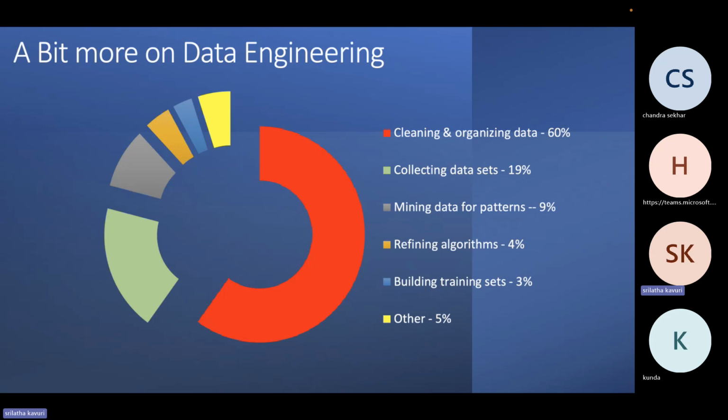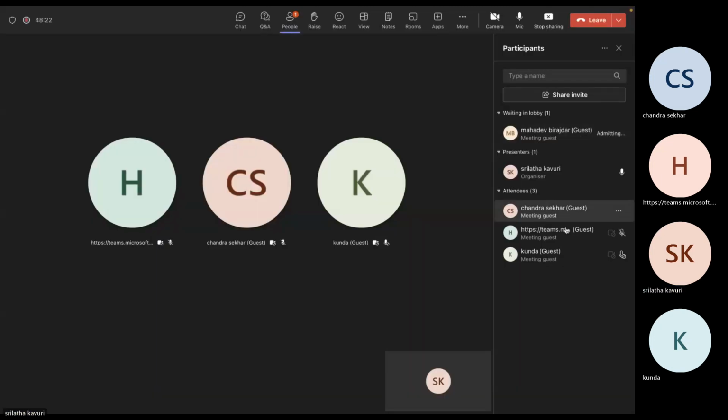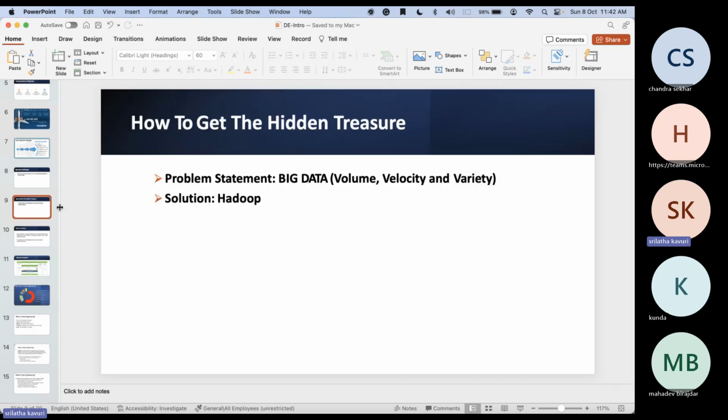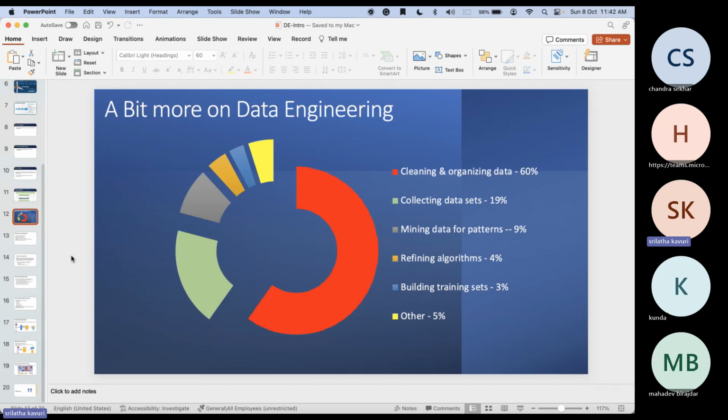Sometimes the data can be utilized by data scientists. So it can go straight to an algorithm, sometimes to a data scientist, or sometimes to a BI reporter. It depends on the project, how it is going to be, and what all a data engineer will be doing. But what exactly they will be doing can be summarized into these points: collecting, cleaning, and organizing data, mining and refining. All those things you can consider as the major activities a data engineer does.